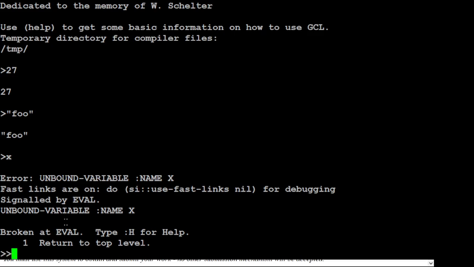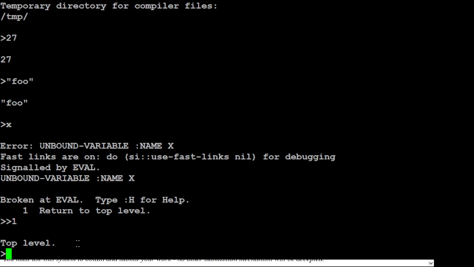One of the things it's done here is dropped us into its debugging mode. It'll give you a variety of options at the bottom, like 1 to return to this debugging level, or 2 to return to this, and one of those options is going to be to return to the top level, which is basically getting us back into normal mode. If you see that, look for the one that says return to the top level. In this case, it's the only one. Enter the number for it, and we're back at our regular Lisp interpreter.